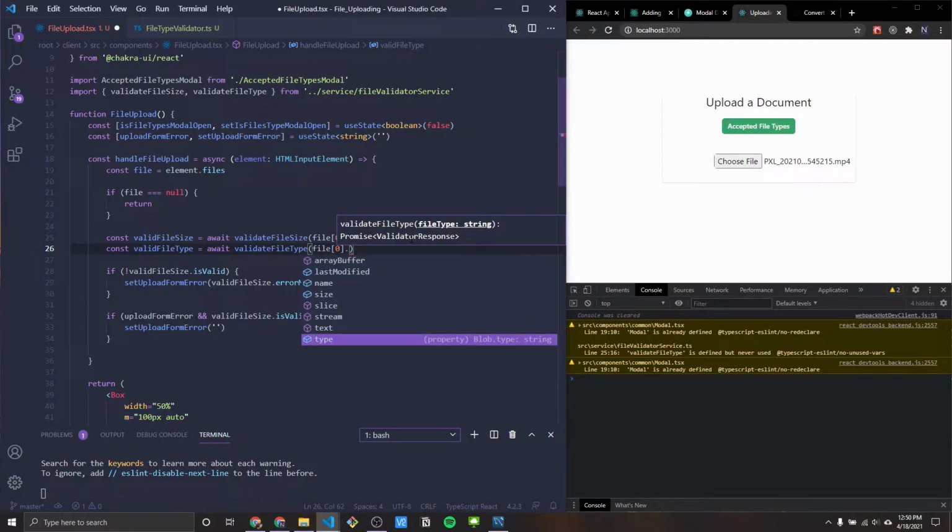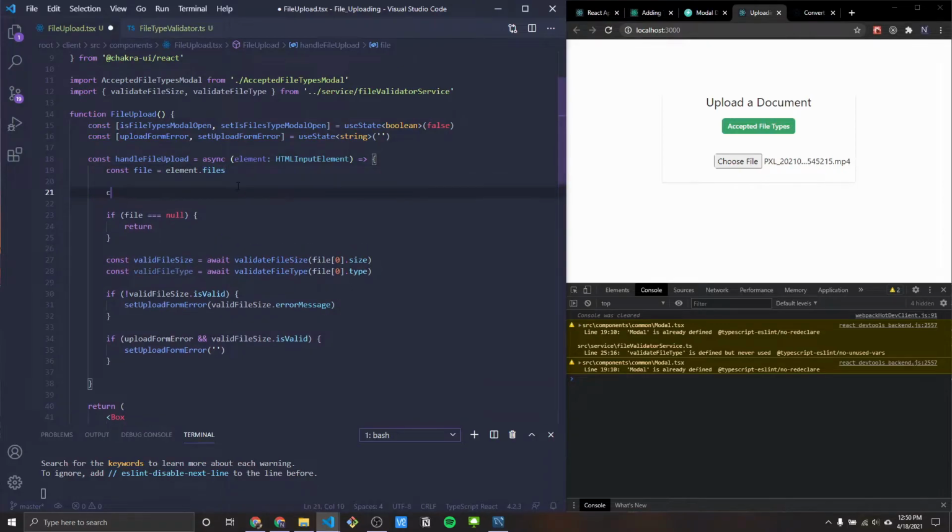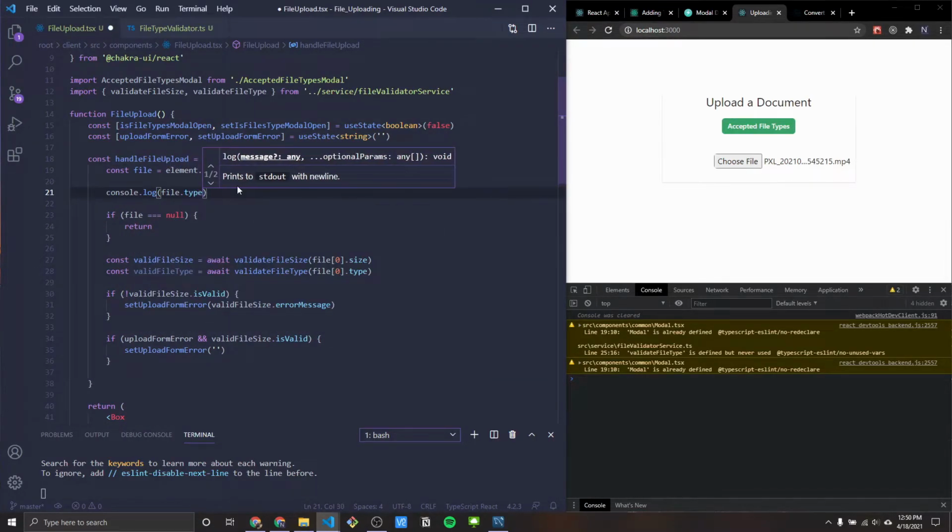Yeah, I believe that I might actually have to grab the extension myself. Yeah, I'll have to grab, what is this type? One second, let me see this. Let me just console.log file. Let's do, okay, yeah, let's do this.